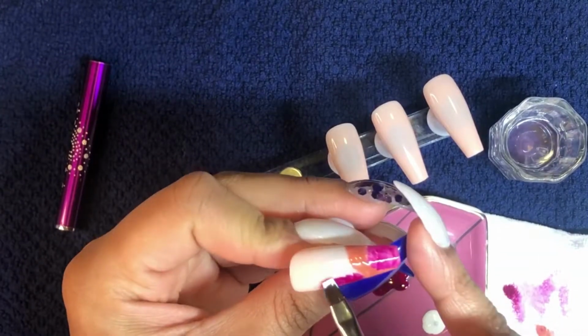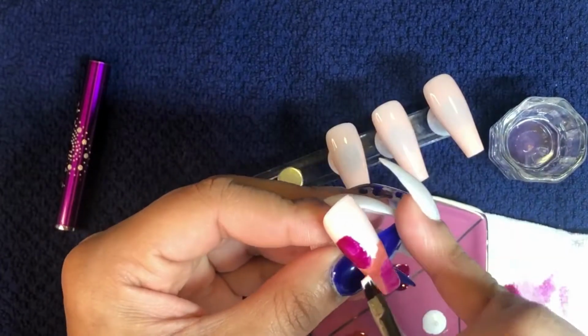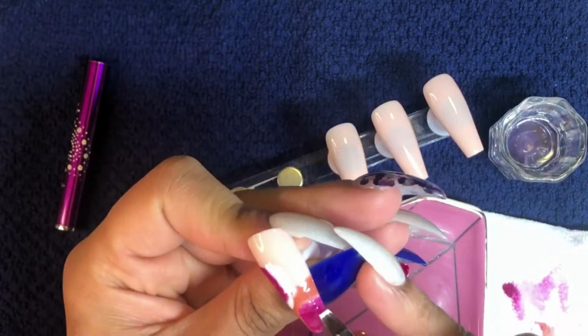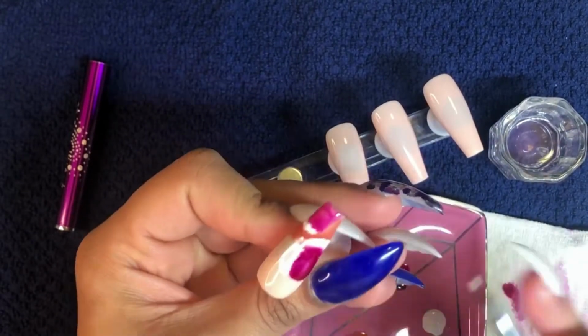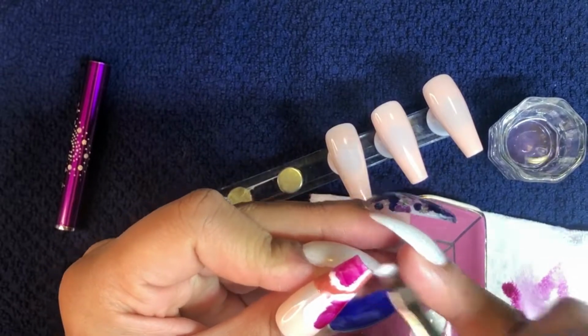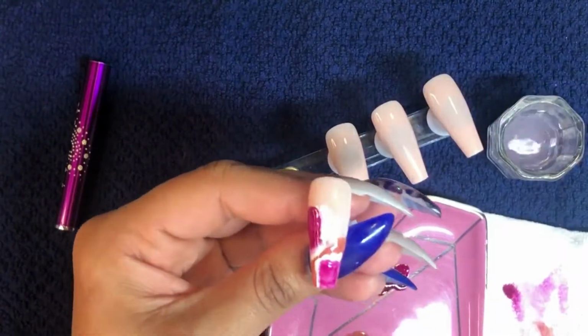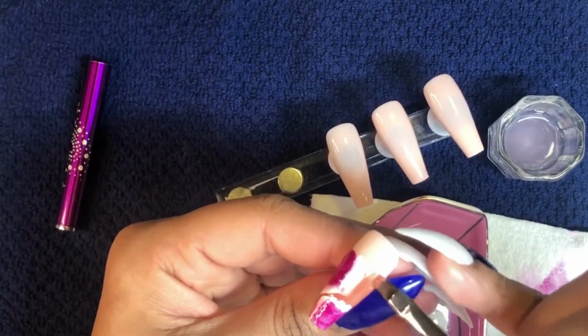Yeah guys, so at this point I am just taking my brush and putting some small patches of color here and there, and then you'll see me come in with my detail brush and just creating my marble design. So this is essentially how I create most of my marble designs. I just put color wherever and I just go in with my detail brush and make my lines.